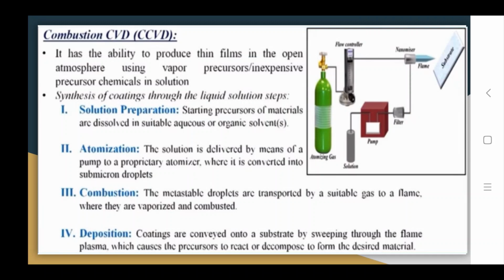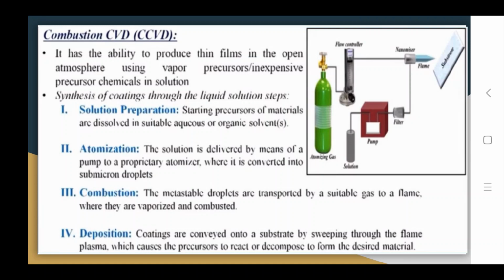Then in the meantime, we are using a certain kind of filter. Maybe there are some impurities, maybe there is certain humidity, or maybe certain water molecules that can be absorbed directly, so that the solution goes in a dry form directly to the nebulizer. And here in this particular case, we are doing the atomization of that particular gas. What is that atomization or maybe atomizing gas?